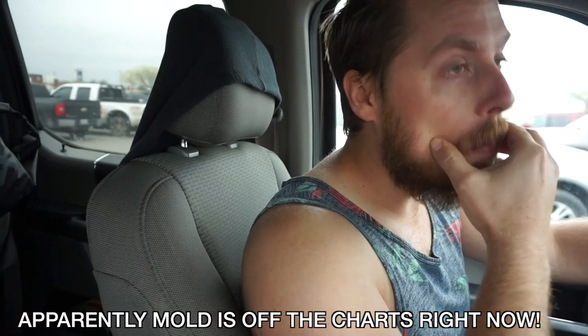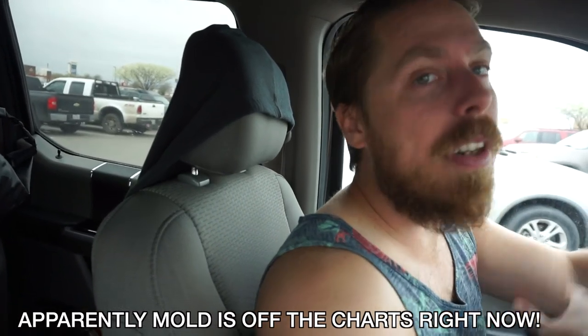We are currently at Lowe's — proof. So we're finally moving forward a little bit quicker. We're getting the benchmarking items — basically to make sure everything is level with the house before we start pouring the concrete. I'm going through some allergies right now. We're getting all the benchmarking stuff and later today we're going to be setting up all the benchmarks. Hopefully later this week we can start pouring concrete depending on the weather. I think it's supposed to clear up by later this week — right now it's Monday. Hopefully by Thursday or Friday we can start pouring.